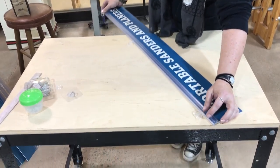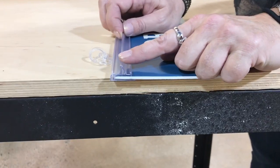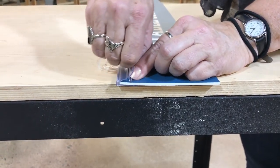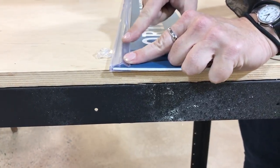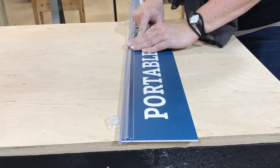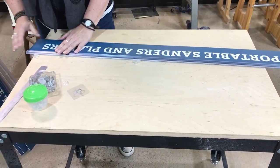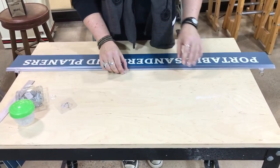I'm going to swivel it around here so you can see what I'm doing. We have a fin here that comes out straight and a fin that goes straight up. We're going to tuck that smaller fin out and under. Once that one starts, you can see the other one wants to just keep going. We're going to work it all the way down this sign. This is a snap rail, so it's just snapping into place. We'll rotate it back and finish snapping that on.